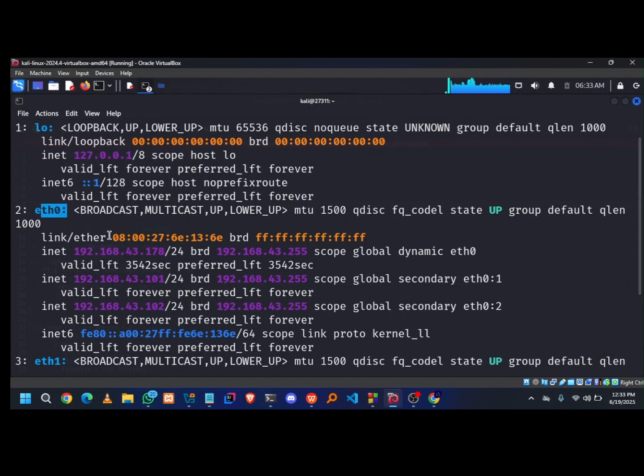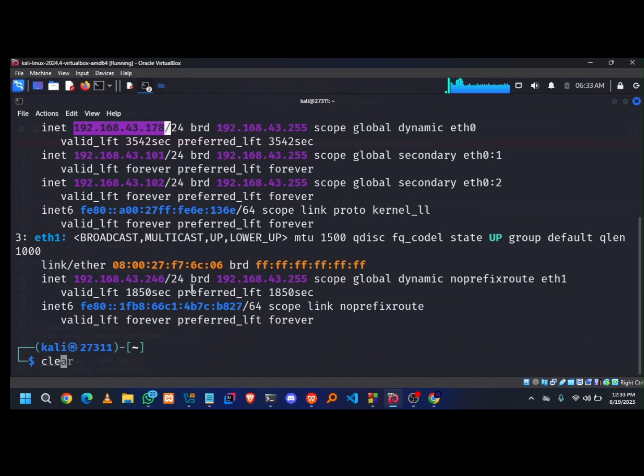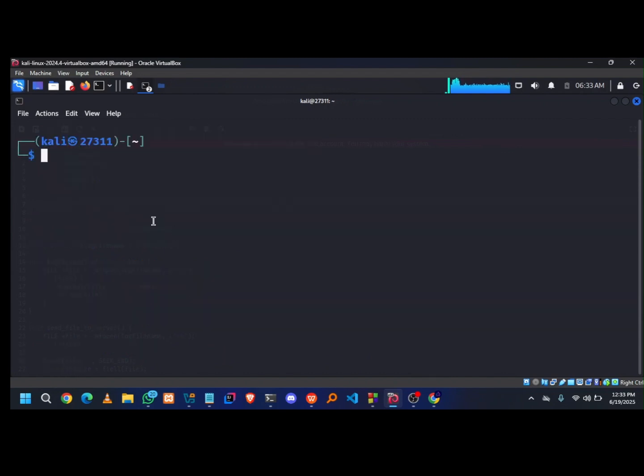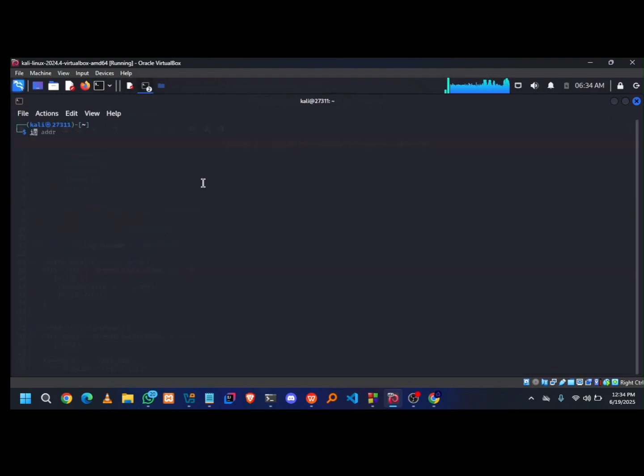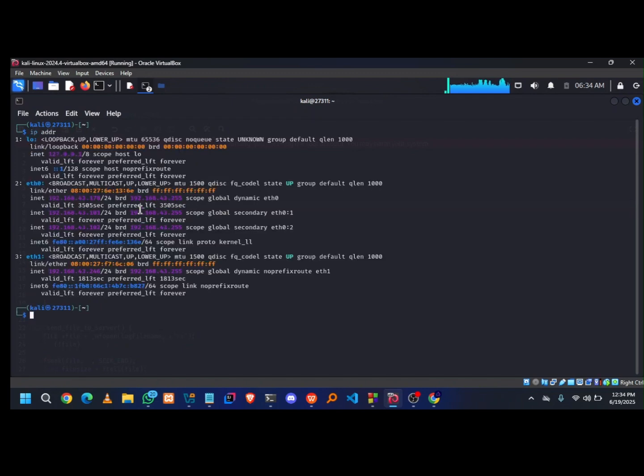So for you guys, what you do, you will come here, you grab your IP address before you compile that program, and after you copy your IP address, you change it right here, you put your own. Let me grab it again guys, the IP address.